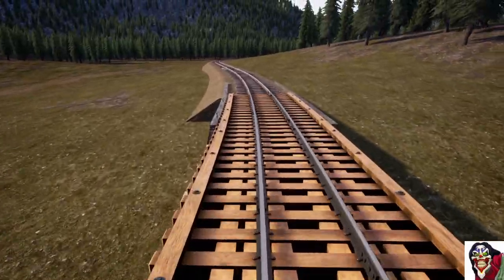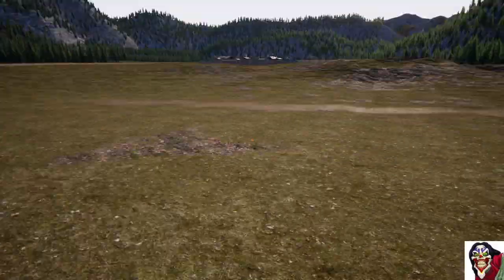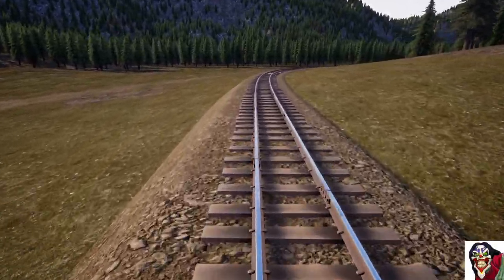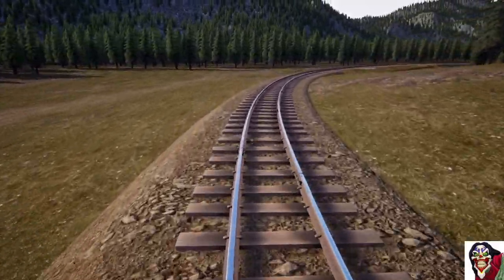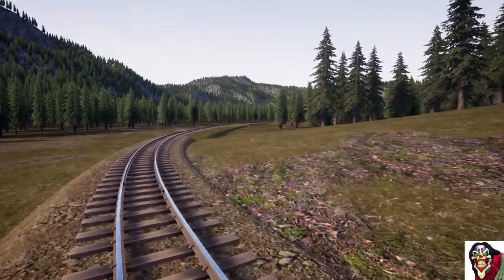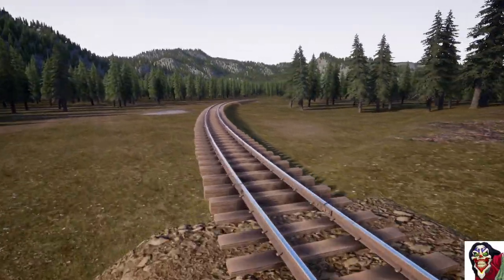And I'll make the second bridge down here off camera. And when we come back in the next episode, I will have the groundworks aligned over to the bottom of this grade so that we can put the transition in at the bottom and put the rail in.